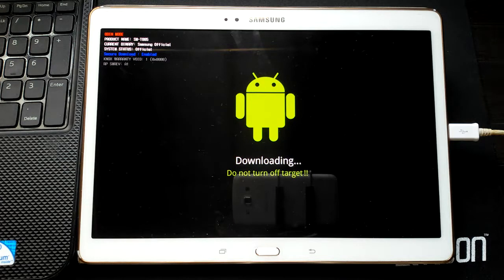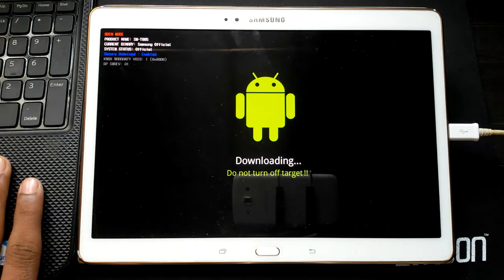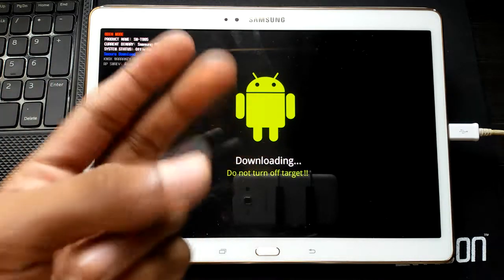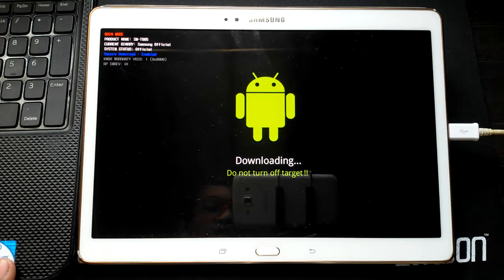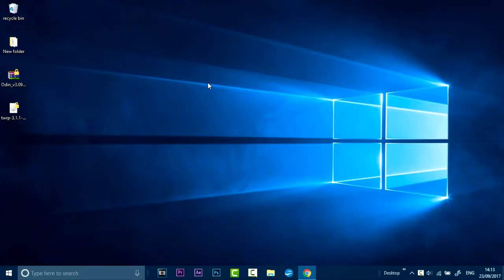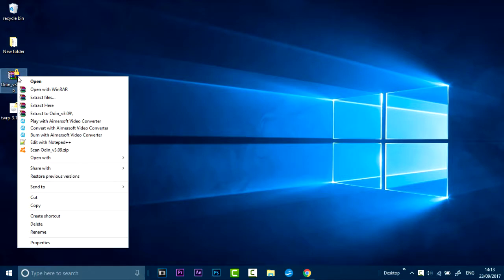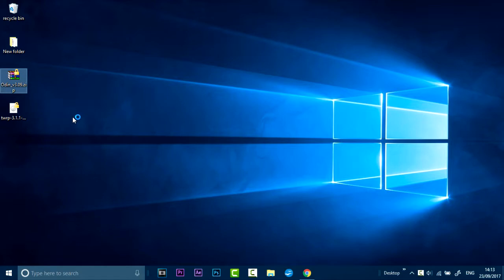So guys, now you have to connect your device to the laptop or PC onto which you have downloaded the custom recovery and the Odin software. So now all our work is on our PC. Now we have to unzip the Odin zip file. To do that, we will right click and click on extract to Odin.